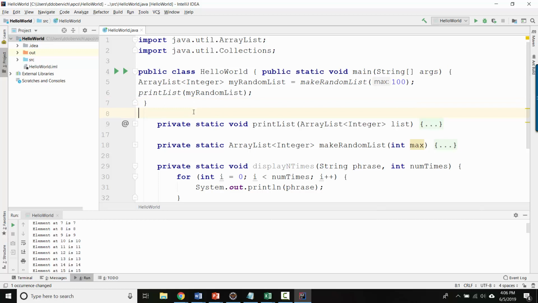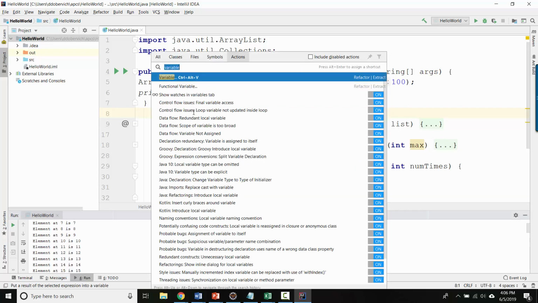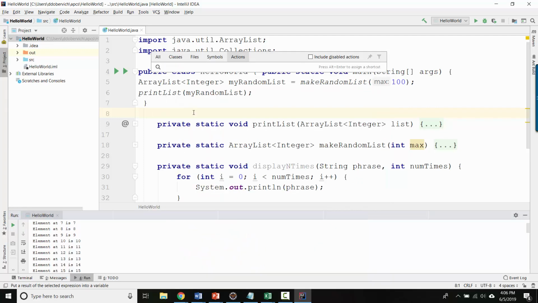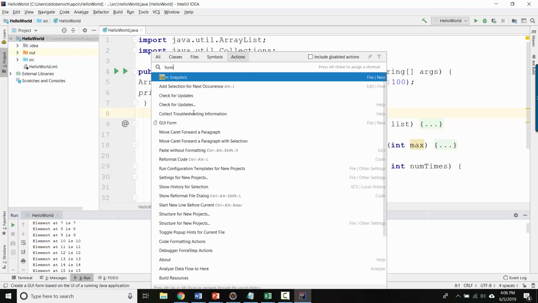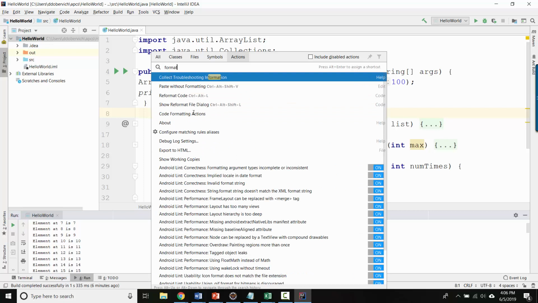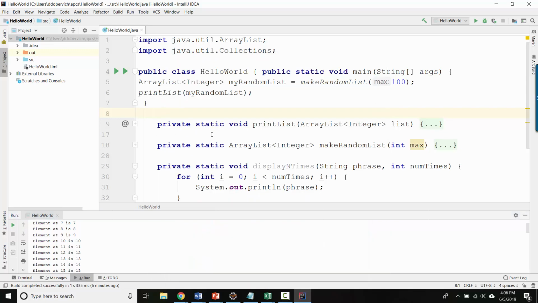In Eclipse, it's Ctrl-Shift-F. In IntelliJ, well, let's pretend that you forgot what it was in IntelliJ. The most important thing to remember is Ctrl-Shift-A. It's all sort of in a line on the left-hand side of your keyboard, Ctrl-Shift-A. And this is a box where you can type in an action that you want to do, and it will tell you what the hotkey is, or it will give you a link that will let you do it. So what we want to do is related to format. And you can see down here it says reformat code is Ctrl-Alt-L. So I could either click here and it will do it, or I'll hit Escape.